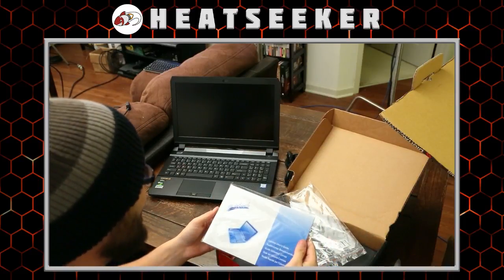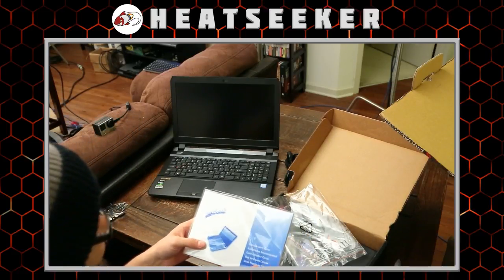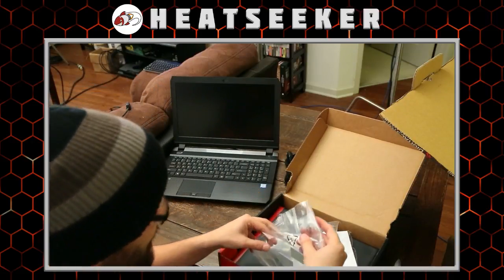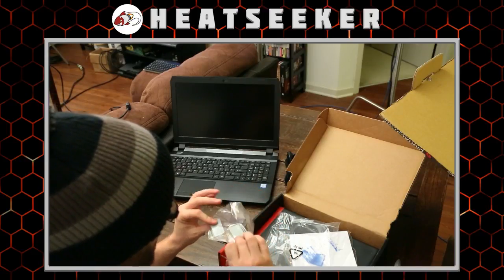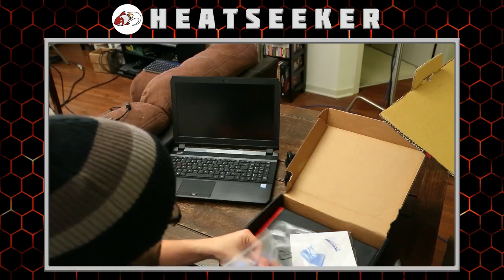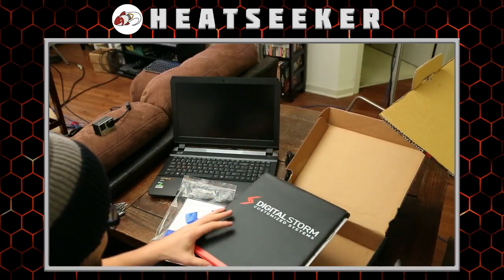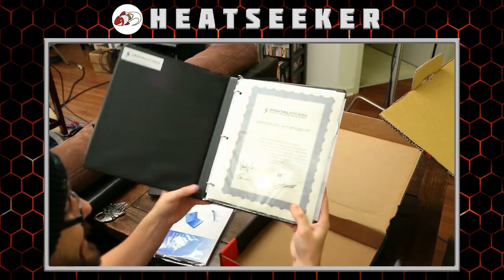We have a manual that just says notebook. No branding whatsoever, just notebook. Okay. All right, looks like we got extra screws. Mounting tape. I'm not sure what to do with that, but I'm sure we'll find a thing to do. That's gonna stay in here. Oh man. And a three-ring binder with a certificate of ownership? Oh, what? There we go.